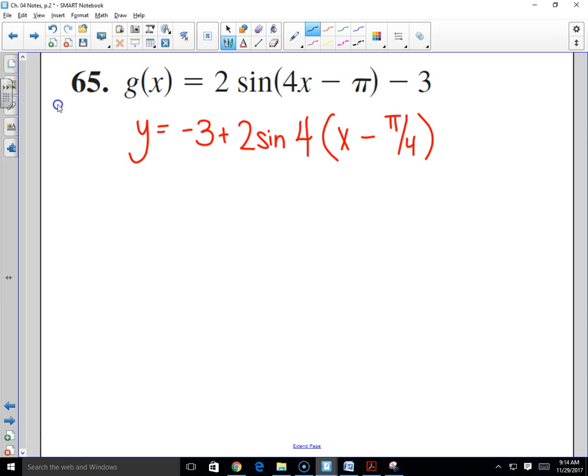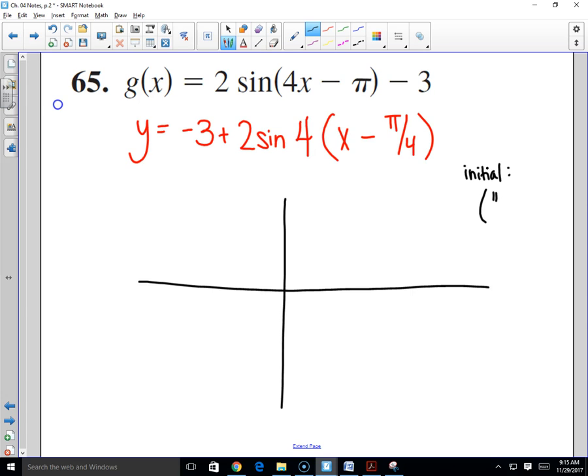Okay, I'm going to go pretty fast. Because now that we have all our pieces, all of them pretty much just go straight into my graph, except, what's the one that I have to use to find with a formula or something else? Phase shift, we could use our trick to get the initial point. You're right. We could use our trick to say, hey, is this sine or cosine? Sine. Okay, so sine's y value for its initial. Where does that always start? Middle.